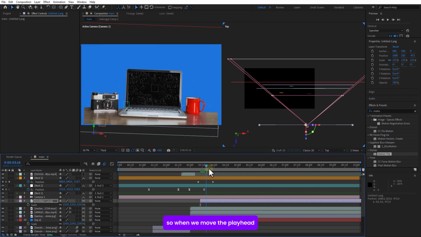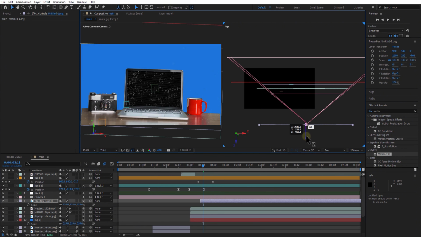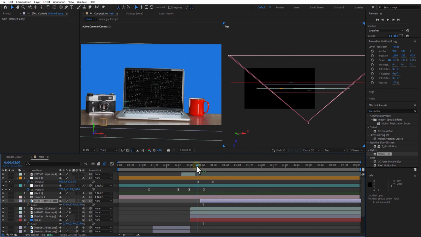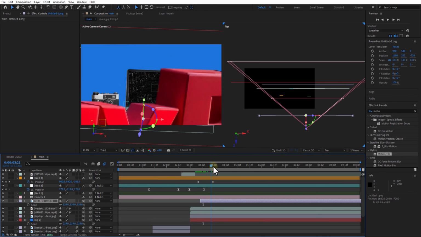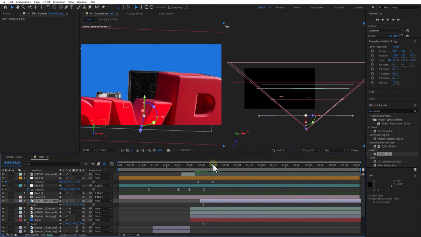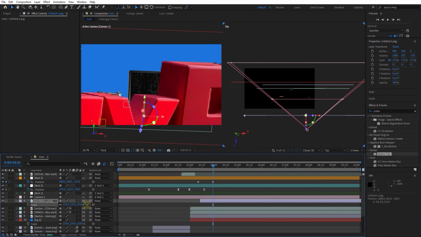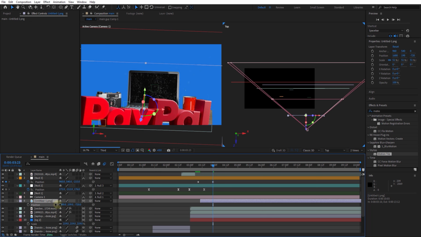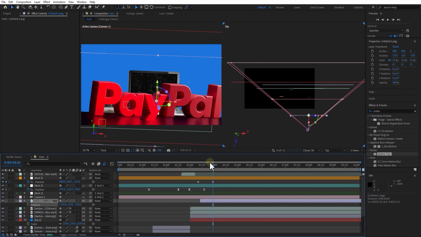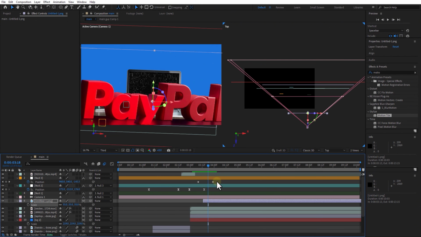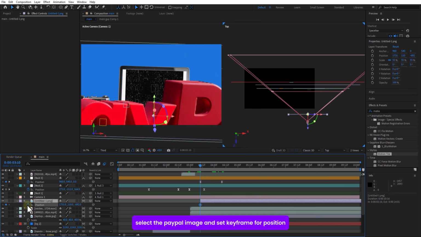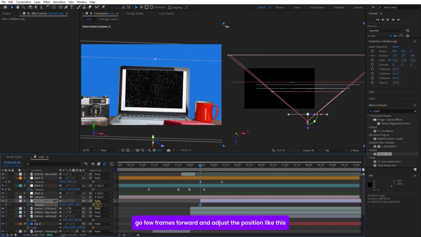So when we move the playhead, we can see the PayPal image. Select the PayPal image and set keyframe for position. Go a few frames over and adjust the position like this.